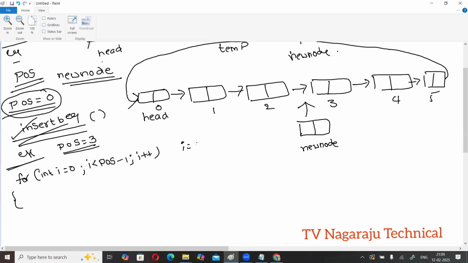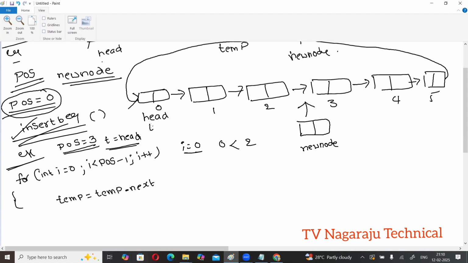Now, i is equal to 0. 0 less than 3 minus 1, that is 2. The condition is true. Now what am I doing? Temp is equal to temp dot next. I am using a temporary variable. Initially, the temporary variable is head. So before the position, I am moving. So temp is equal to temp dot next.